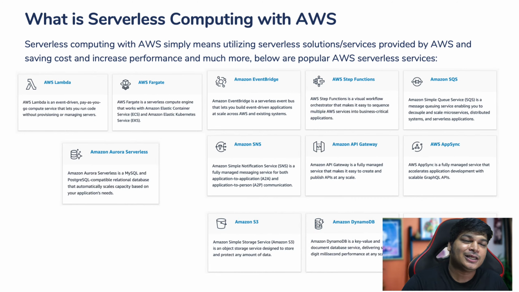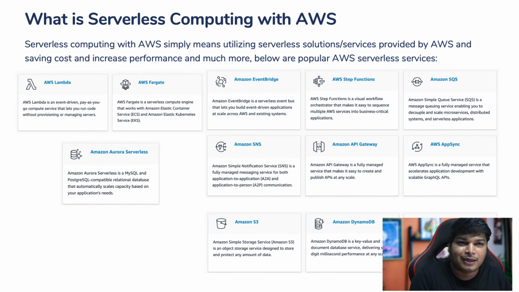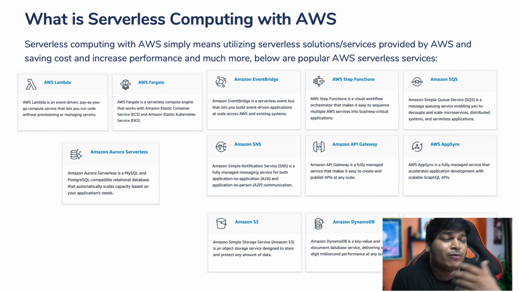So a complete serverless solution. The next one is AWS Fargate. AWS Fargate is a serverless compute engine that works with Amazon Elastic Container Service, ECS, and Amazon Elastic Kubernetes Service, or EKS in short. Now, this part where I'm talking about AWS Fargate, it's for a Docker image or any container image you have. Suppose you have one API call coming, and for some reason you need to run your own Docker image or whatever container you have, and you cannot rely on Lambdas.